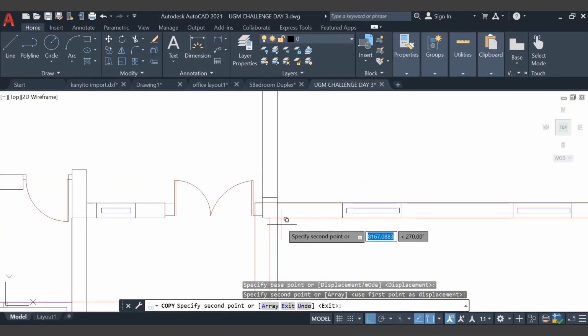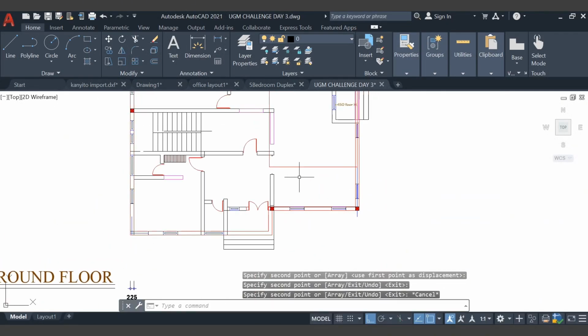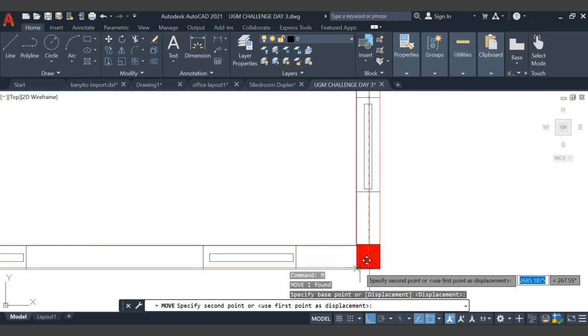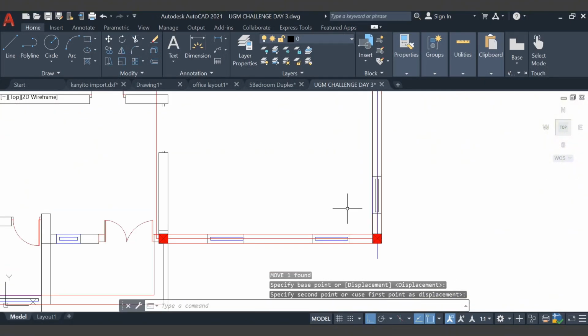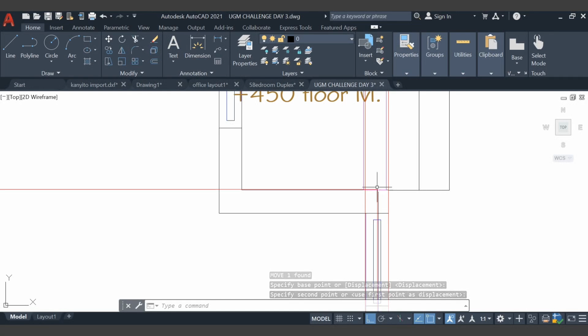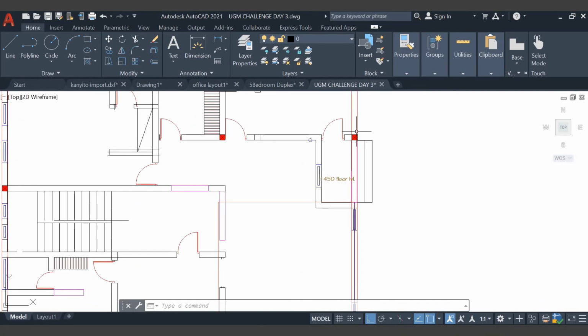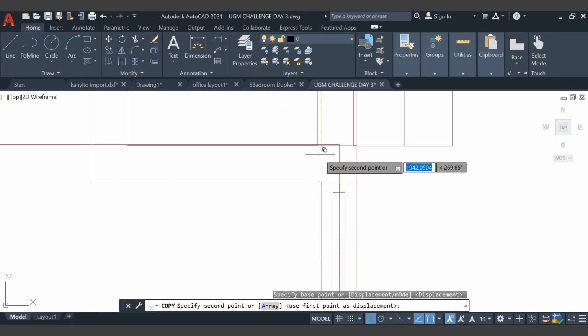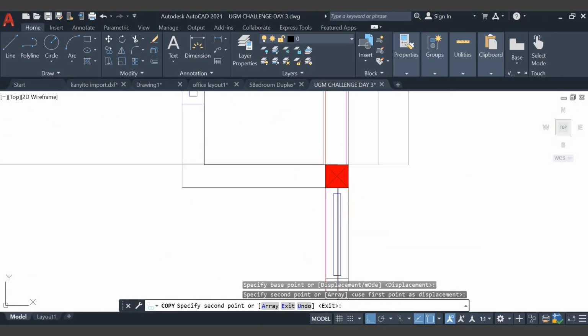and I would most likely have another one at this edge, and I move my 5.5 meter panel, it shows that I need to have yet another one over here. So then I can copy this and place at this point.